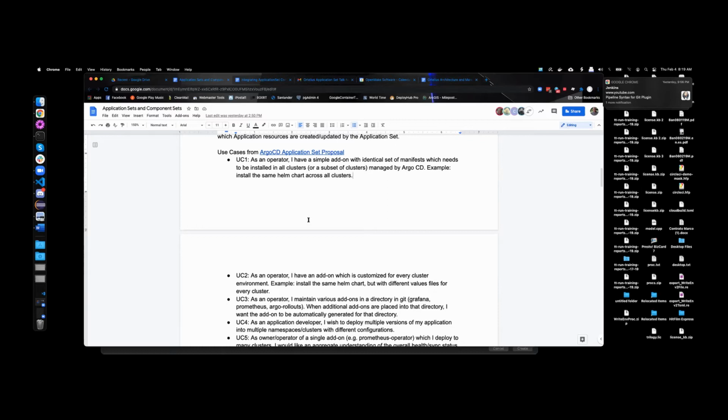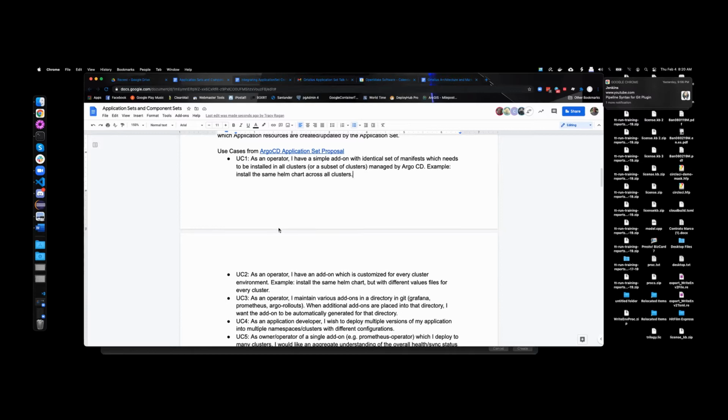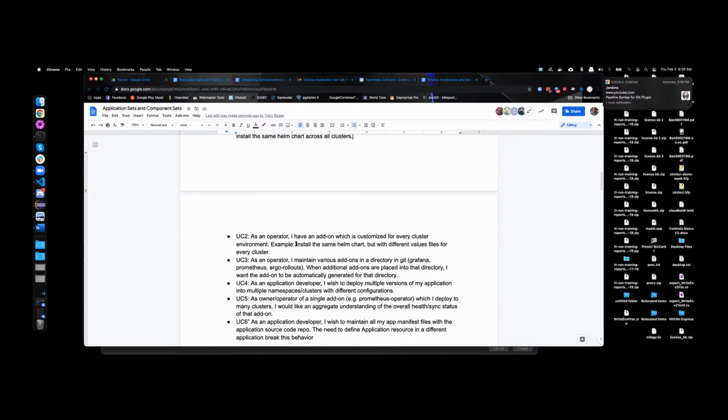Let's say you have to apply a new namespace name, in this case installing the same Helm chart with different values for every cluster. I don't know what ends up happening on the Git repo side, if they are actually checking in something just for that cluster to let it sync and then they go on to the next cluster and wait for that. So they have this big serial process that has to happen because it's all up against the same repo. I didn't get into the exact implementation that they did. Okay.